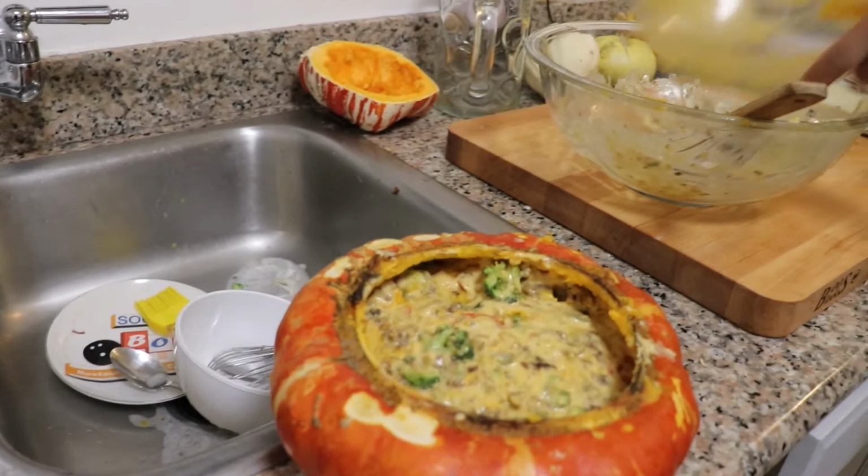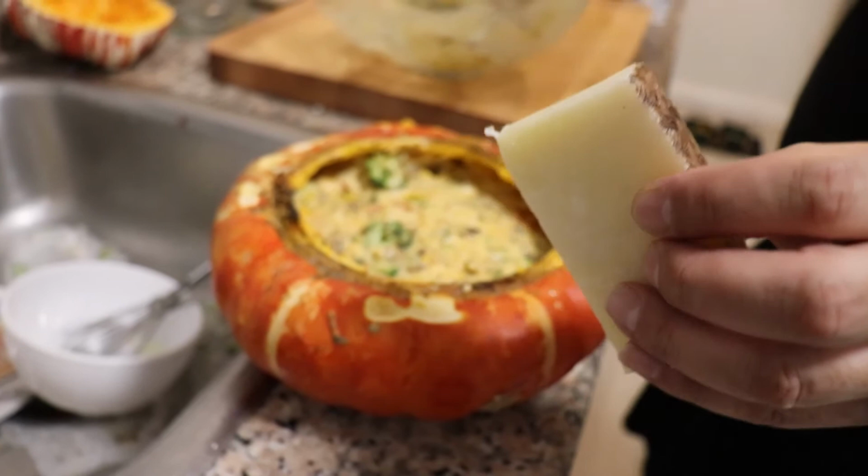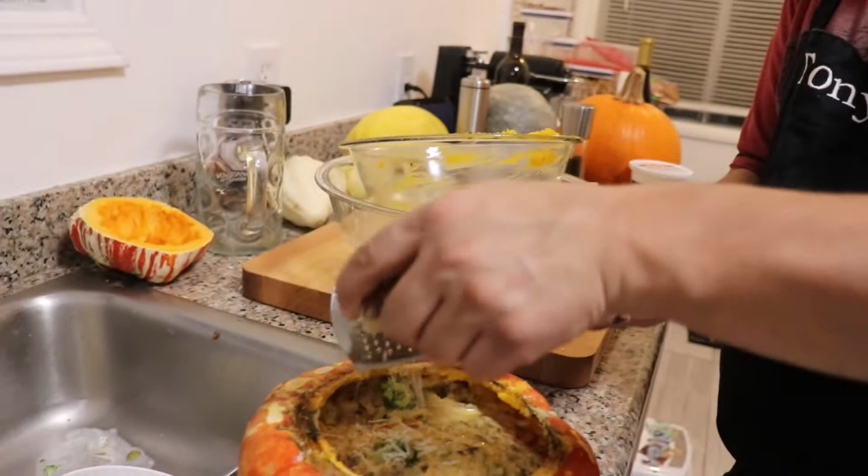But just kidding. All right, so layer after layer after layer. We end up with a small layer of the vegetable mixture on top. We're going to top it off with some manchego. So this is our manchego. This we found at... I want to say Food Max. That sound about right? I think it was Food Max. So, just going to do a little shaving on top.